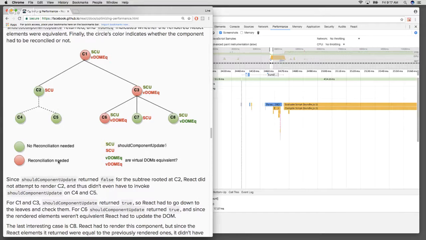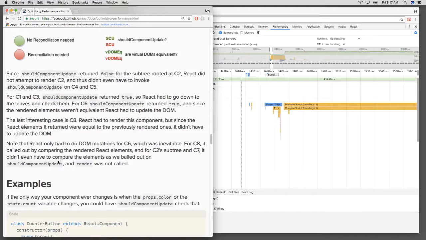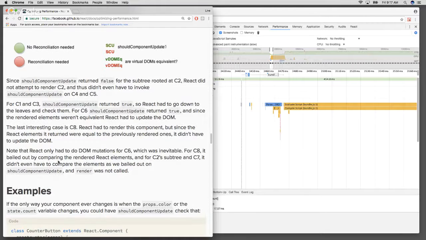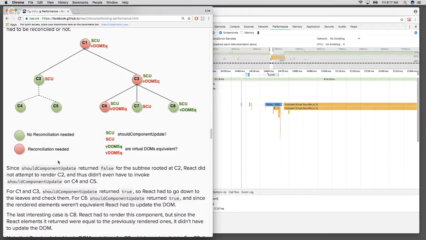Since shouldComponentUpdate returns false for the subtree rooted at C2, React did not attempt to render C2.